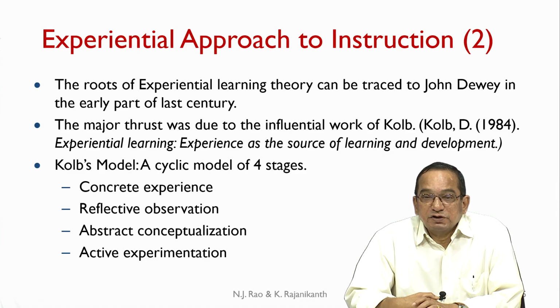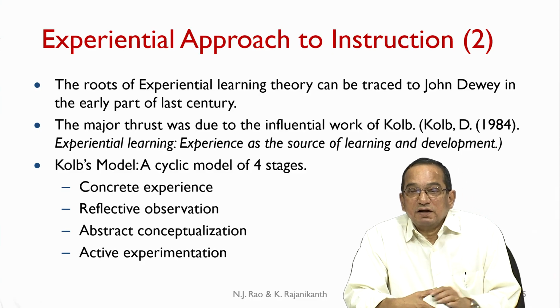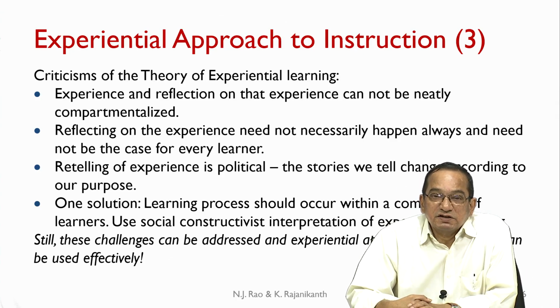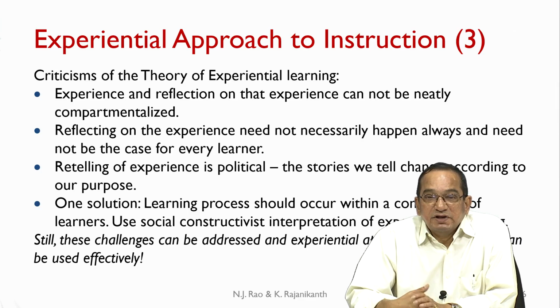When people try to implement this model in a specific program, there seem to be certain difficulties, and these difficulties have led to certain criticism of the Kolb's model also, and in general the experiential approach also has been criticized. One of the major points is that experience and reflection on that experience cannot be neatly compartmentalized. It is not that up to certain point of time it is only experience and from then onwards it is reflection. Often experience and reflection coexist. So, they cannot be really considered as two distinct separate stages in the learning cycle. That has been one point of criticism.